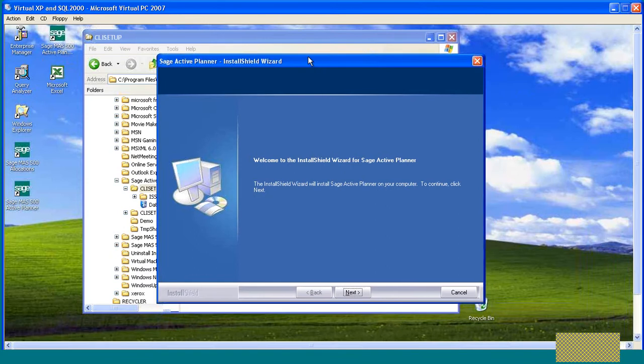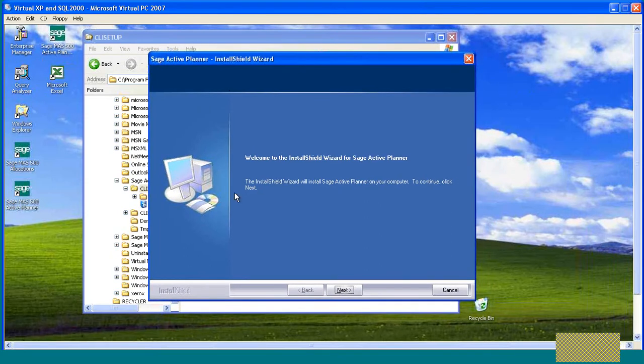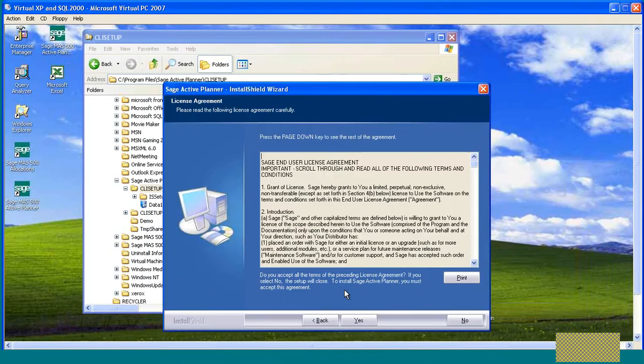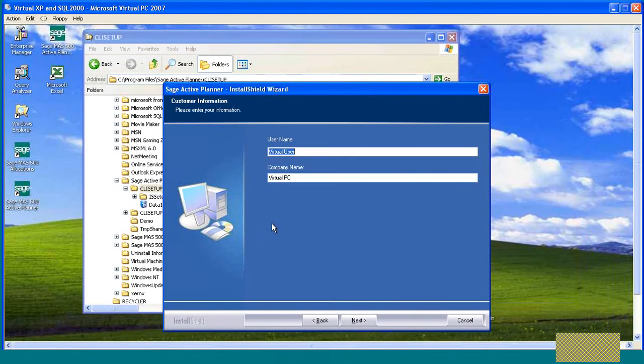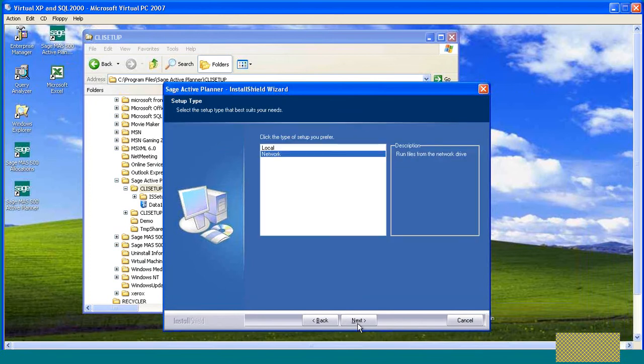Now we're looking at the client install, and we'll just go next. We'll see the user license, and we get a chance to read it, print it, and agree to it, and enter our customer information. Now we get the setup type. By default, it's going to be Network, and I'll encourage every one of you to use this network option. 99.9% of the time, that is the correct option for everyone to use.